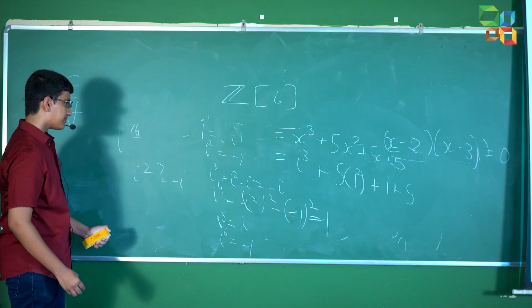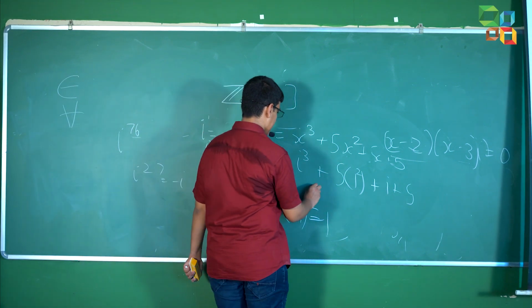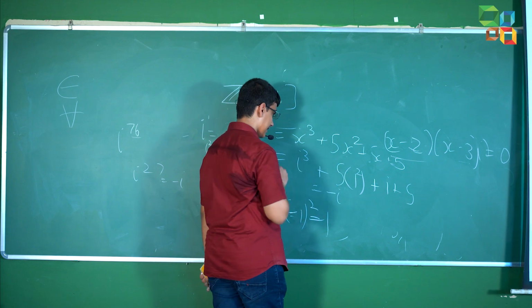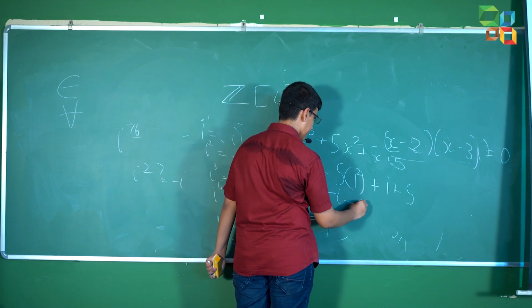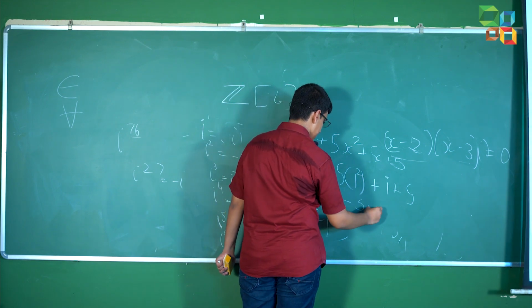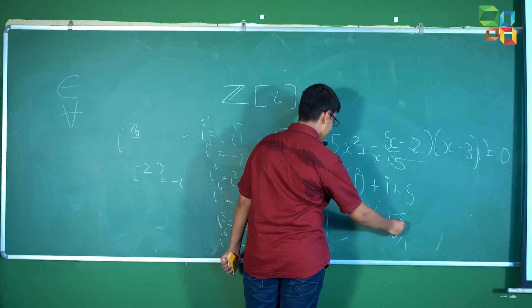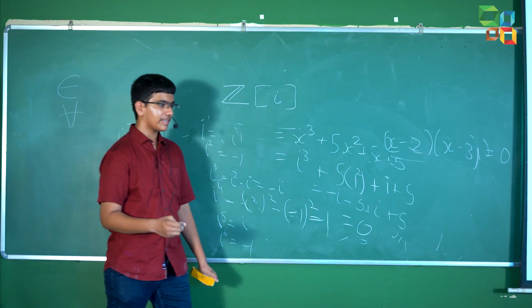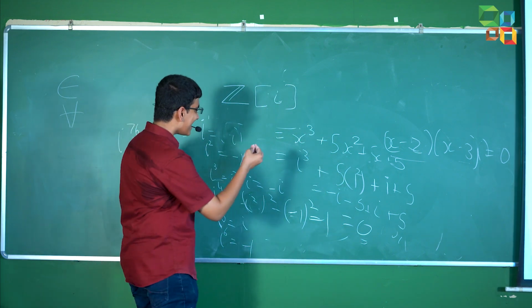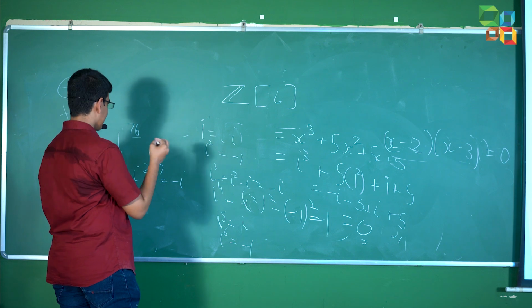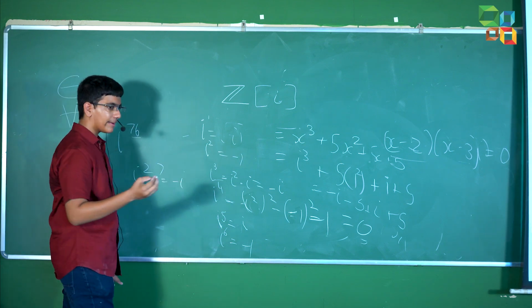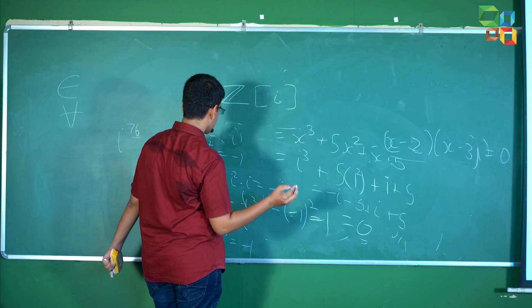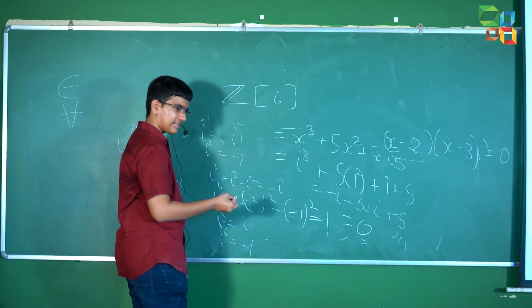Now, you see over here that you get negative i for i cubed, and i squared is negative 1, so 5i squared is negative 5. This is i. You get i plus 5 minus i minus 5. This was a horrible example because you get 0. But in general, you get a number which is of the form a plus bi, because you see, all of these turn into i, negative 1, negative i or 1.